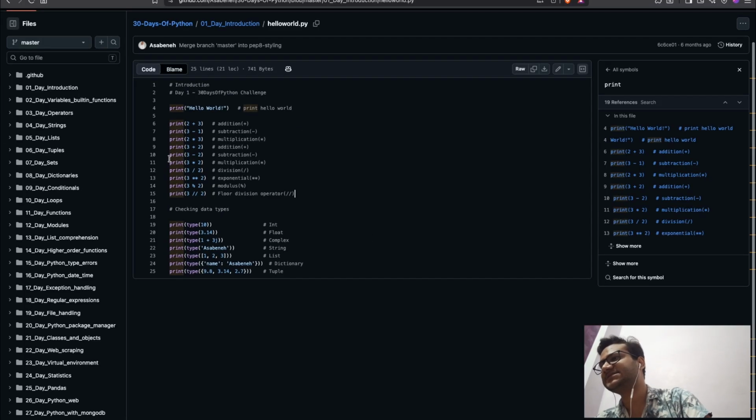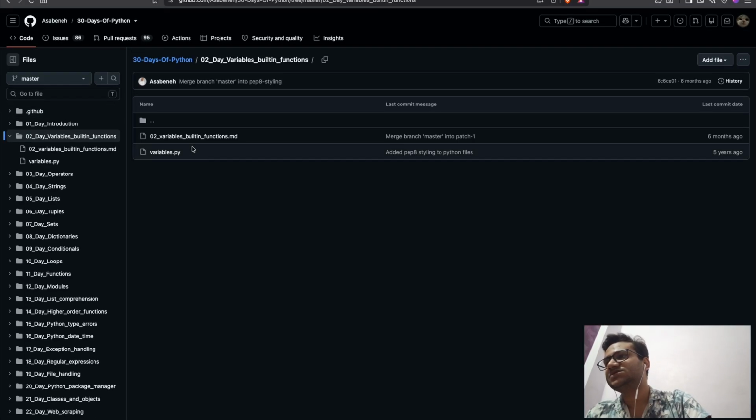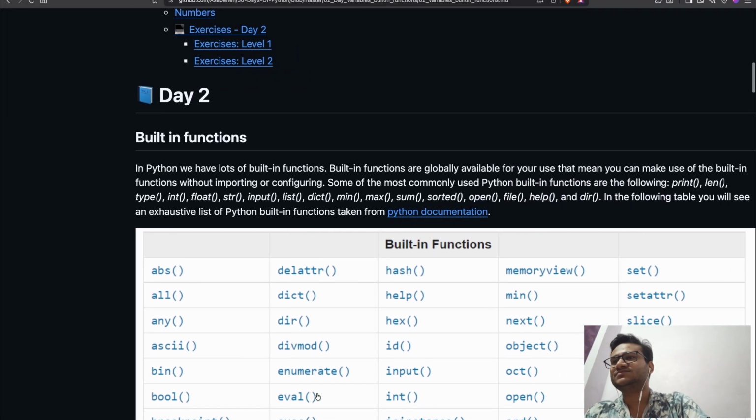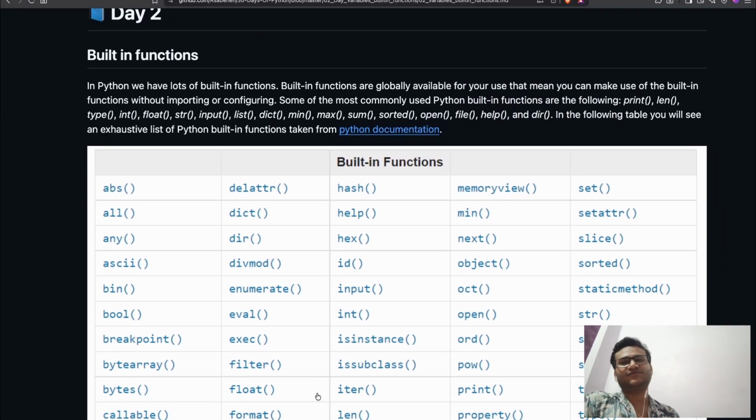Let's move ahead. Next, let's see some built-in functions. Built-in functions are the functions which are already reserved in Python. We can't name our function or variable as a built-in function, otherwise it will give us an error.